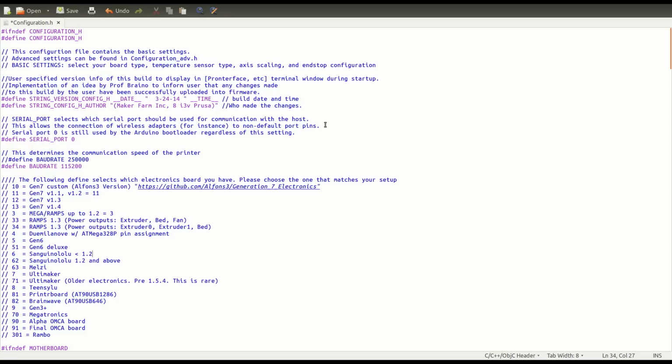Before we get started, though, I just want to talk a little bit about, because I've gotten some questions about, what exactly you can modify and what that does when you do modify it by using the EEPROM. And in a real broad sense, anything that you can modify using the LCD interface, you can save to EEPROM. Once you have saved it to EEPROM, every time you reboot the printer, those are the settings that are going to come up, the ones that you have saved in EEPROM.